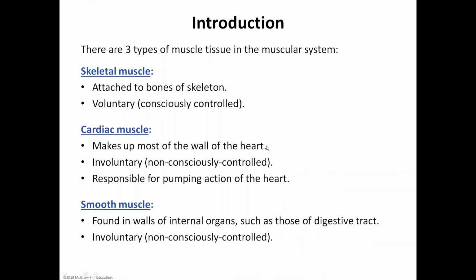So the first thing to start off with is thinking about the muscular system and thinking about muscles as a tissue. If you remember, a tissue has more than one different type of cell in it to create some sort of function. When we think about muscle tissue, there are three different types: skeletal, smooth, and cardiac. I want you to be able to not only distinguish between the three, I also want you to know some characteristics. We're going to spend a lot of time talking about skeletal muscle, and at the end, we'll just make mention of cardiac and smooth muscle.